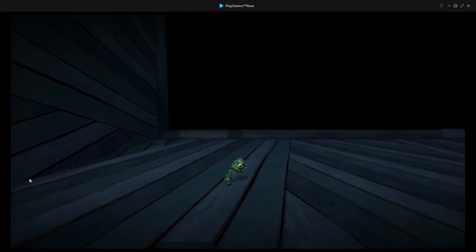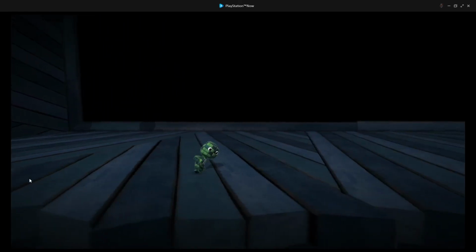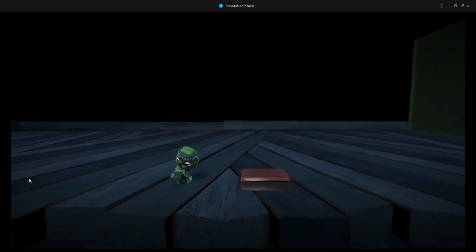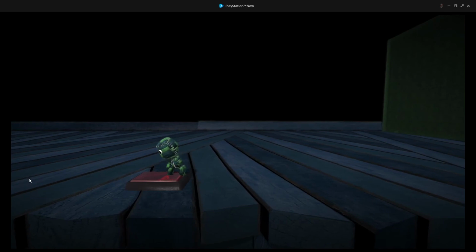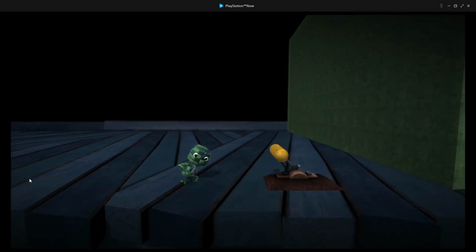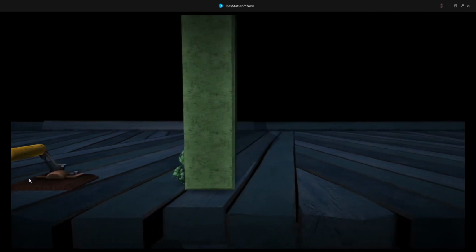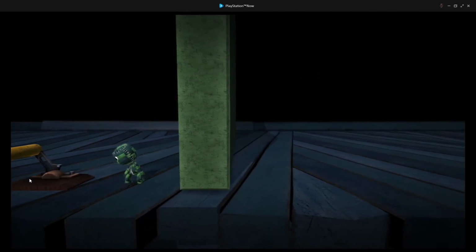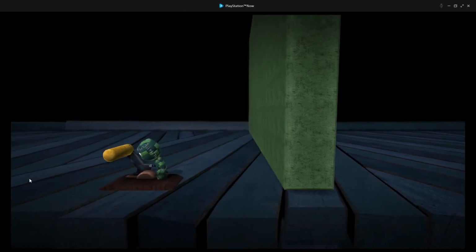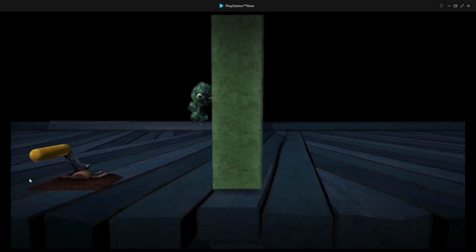We spawn in the level and we get our backing track. Sackboy steps on the button and we've indicated progress. We walk into this puzzle and we're indicated by the music that, hey, there's something you can do here. You've got to solve this problem.